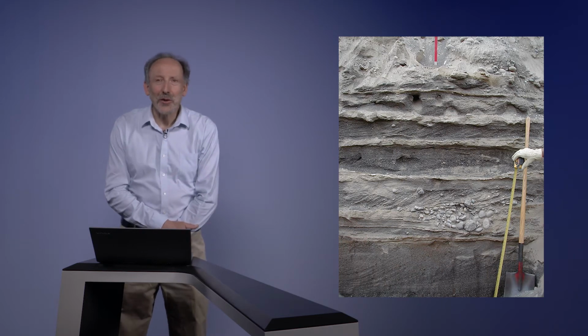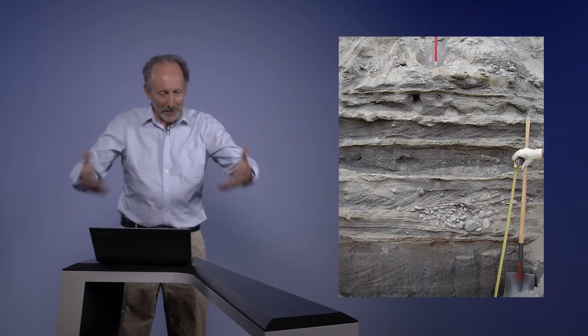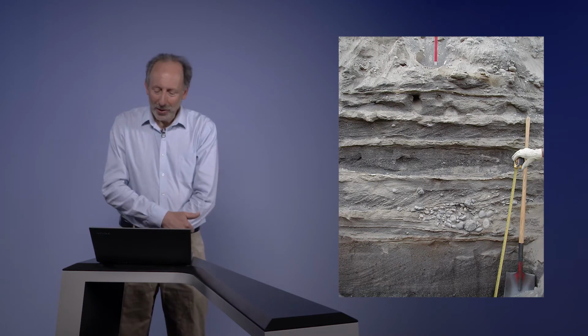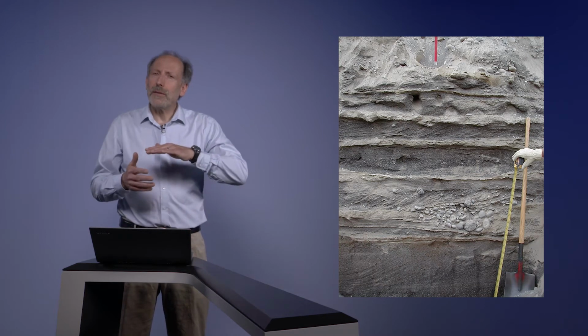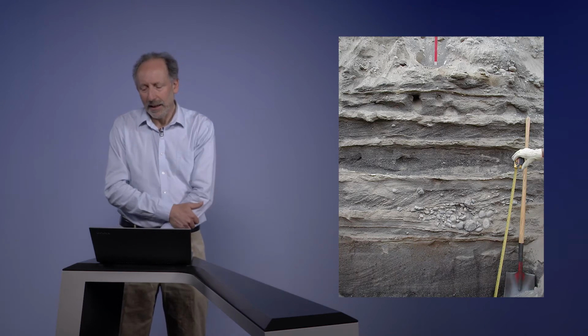Oftentimes when we're describing soils, we describe them as a homogeneous mass, and then we can look at the processes in that homogeneous mass. That, unfortunately, is a dramatic simplification over reality. And here we have a picture I took at the Hanford site in Washington State, resulting from a series of large-scale inundations. And so these are the Hanford layers.